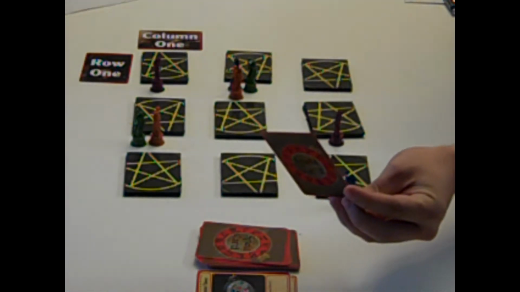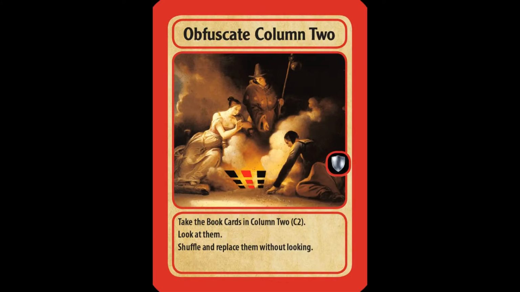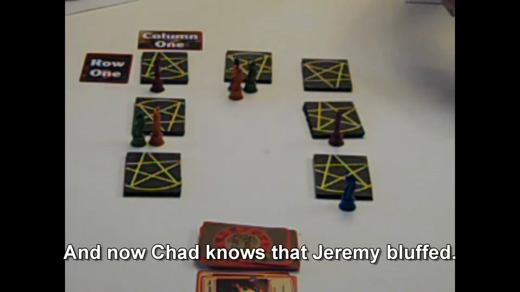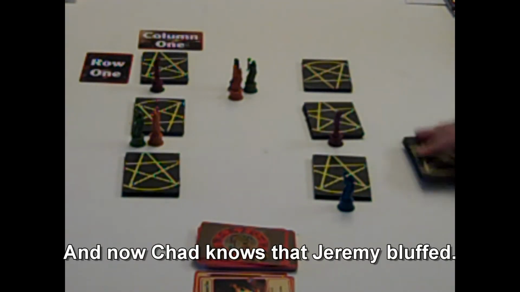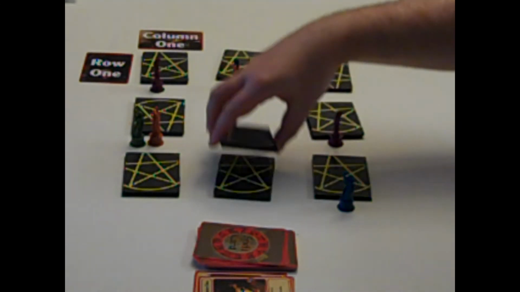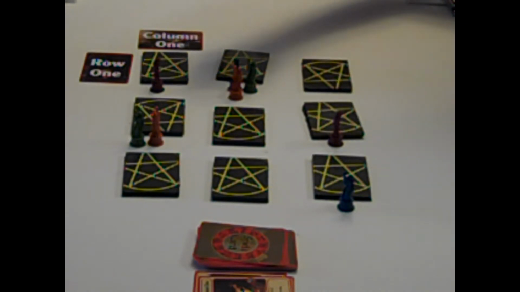Going to play Obfuscate Column 2. You bastard! So I can look at all these, right? Yep. You can look at them and then rearrange them. Well, shuffle. Randomly. Put them back so that I can't possibly know. How honest. I hate honesty. You can move if you like. No one gets honesty more than me.